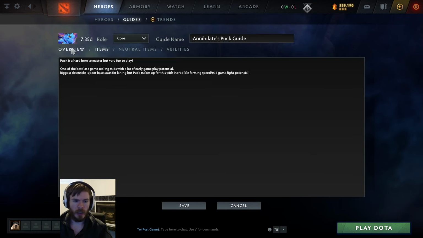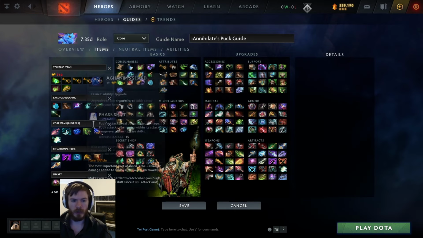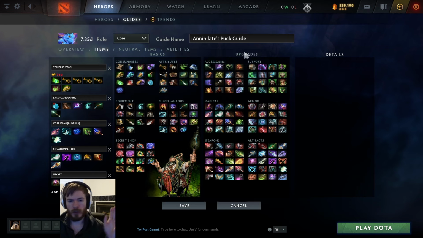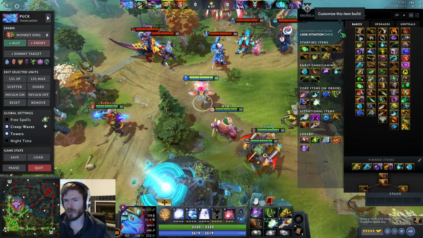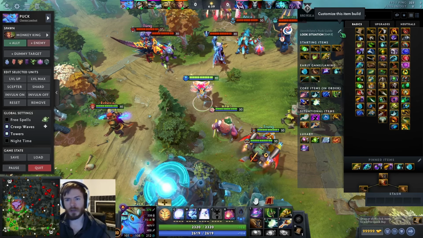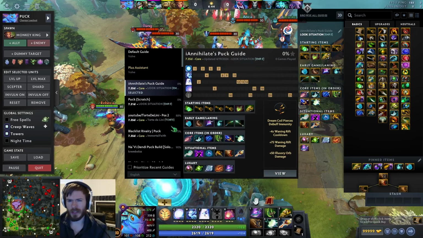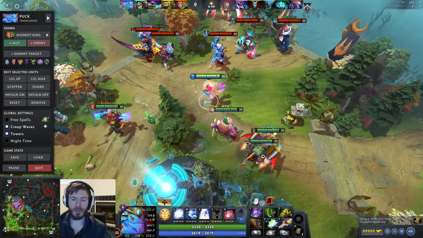I haven't published it yet, but this has a little overview, item builds, very similar to the Ember style, where core items in order, situational items, luxury items, we'll be going over all of it, and it's available in-game. I think you can find it on the workshop or through the link in the description, or in the browser guide section. I'm not sure if this is prioritized by upvotes in some way, but yeah, it'll all be available.